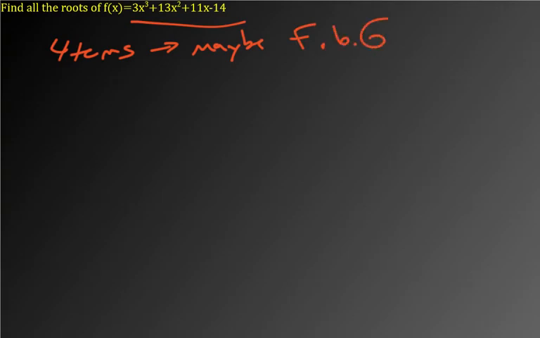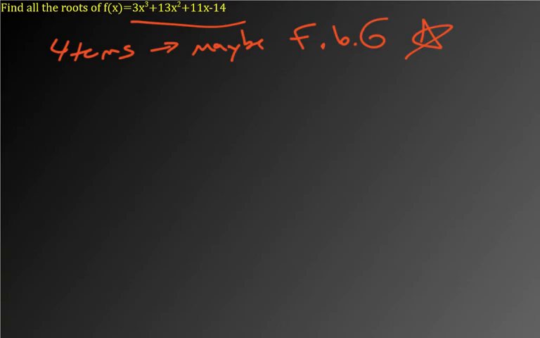But if you look at the ratio of the numbers, factor by grouping is not going to work, right? You can't take anything out of 3x cubed and 13x squared besides x squared. So you're going to have a 3x plus 13 left over. And there's no way you're getting a 3x plus 13 over here. So you can see just based on the numbers, like the ratio of 3 to 13 and 11 to 14 or negative 14, that's never going to be good for factor by grouping. So this is easier though, right?